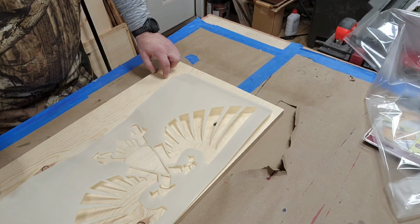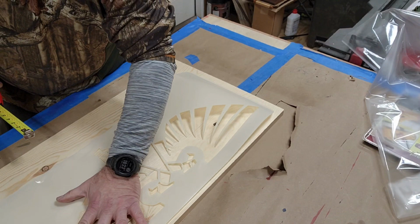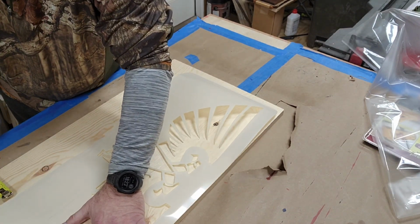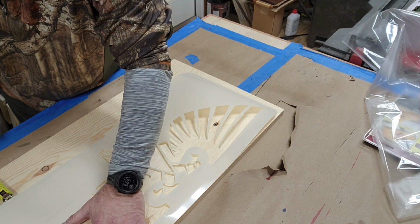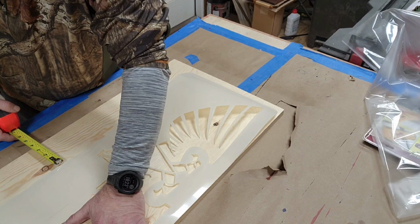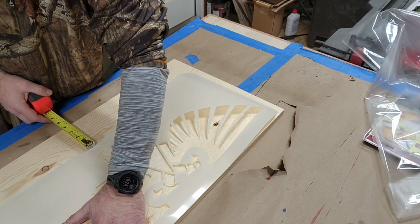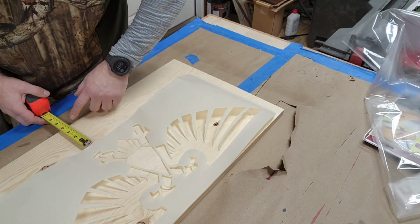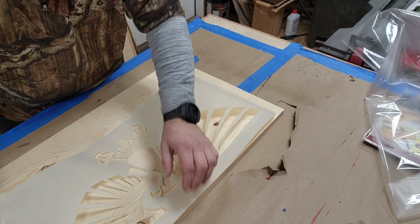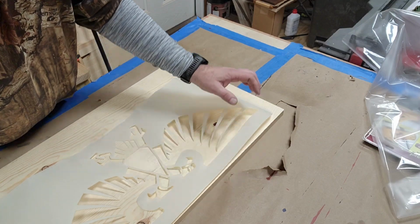Then I got these 3 inches. Maybe that's three. Okay, so that says I could do 4 inches. I think I'm going to do three from like right here, maybe right there to about right here, and then that'll leave about an inch as a border, and about an inch and a half up there and an inch and a quarter on the border.